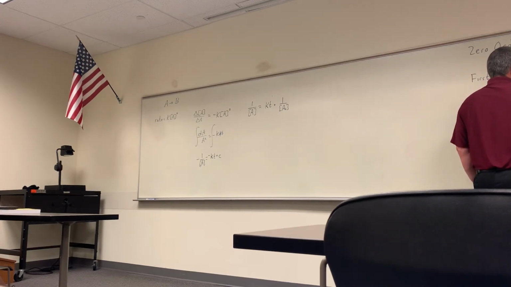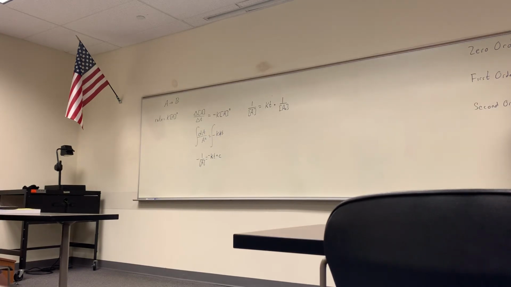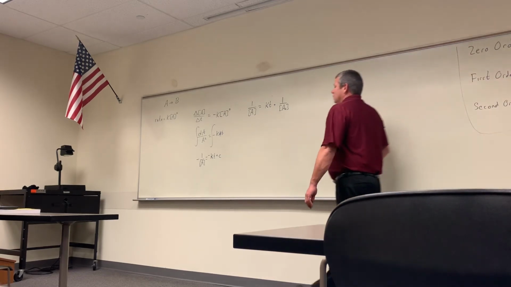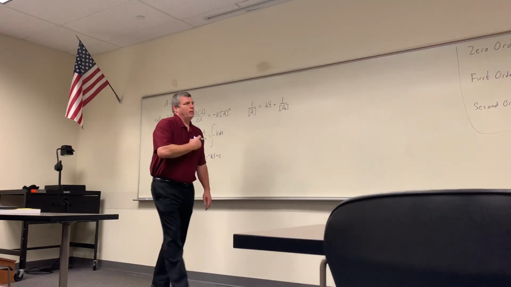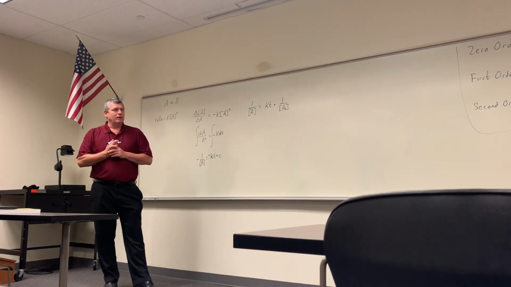So if the change in A over time is controlled by a second order of a single reactant, our integrated rate equals 1 over the concentration at any given time is equal to kt plus 1 over the initial concentration. And those are on the formula sheet, but I don't want them to just be like boxes here, at least to see how they came, even if you're not doing the math on the intermediate, which is fine.